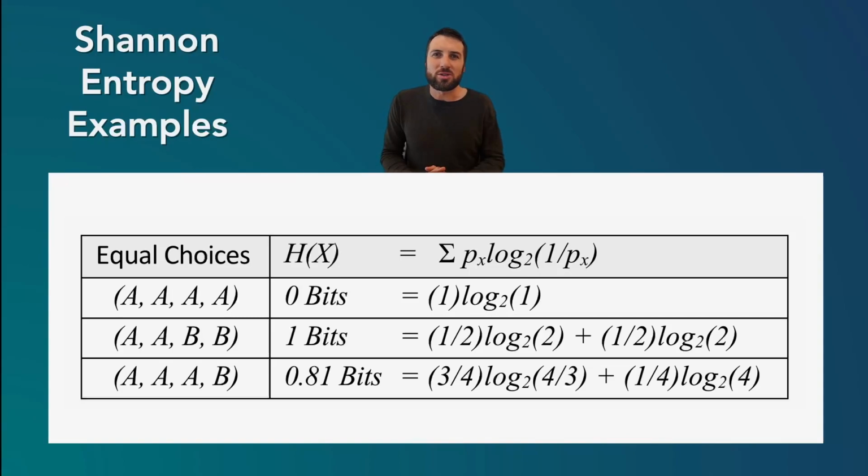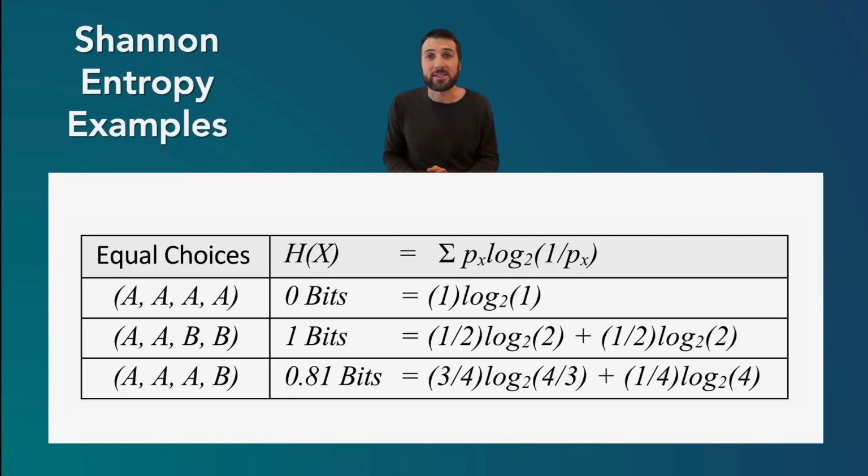Now, it's helpful to show some examples of how this weighted average approach in Shannon information is calculated. So we'll give some examples here using A and B. Now, these letters, A and B, can be chosen from a set of 4 options, and these are all equal options. So the first option says there's 4 A's. Well, these are all equal choice. It doesn't matter which one you choose, it would always be an A. So that message wouldn't tell you anything. It would be 100% chance of being an A. So we see that there's 0 bits of data conveyed by that outcome.